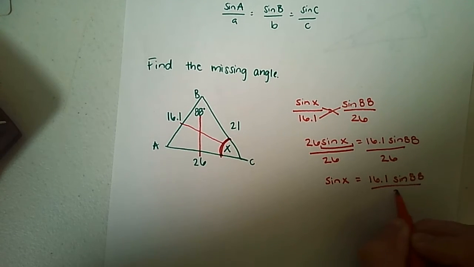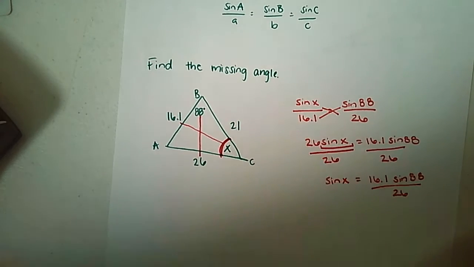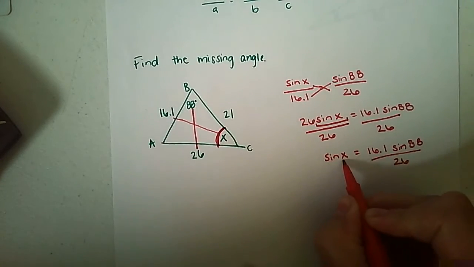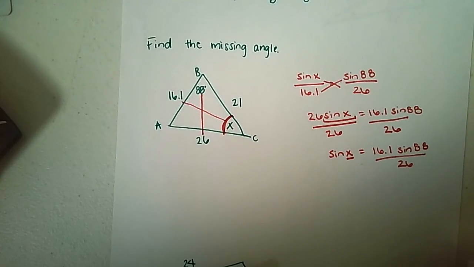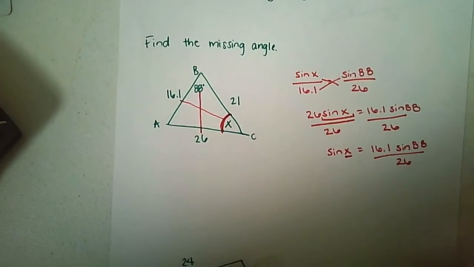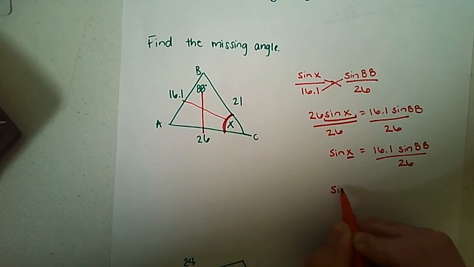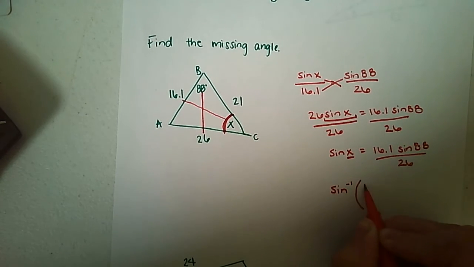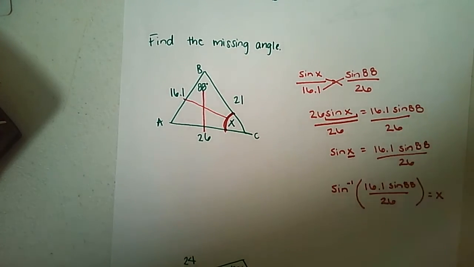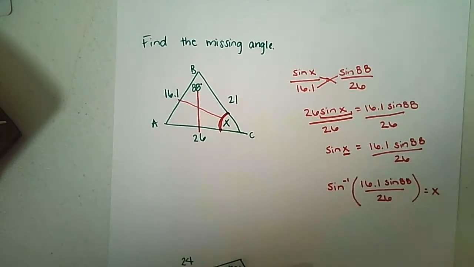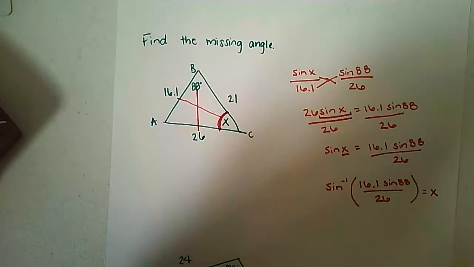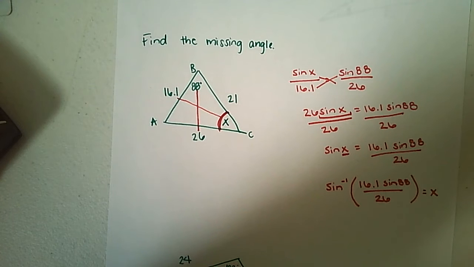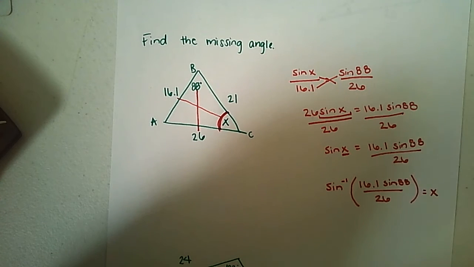Now, here's an extra step. Hopefully you guys are remembering that when we find an angle, we have to do something special in our calculator. Remember, when we do the angle, we have to do that sine to the -1 thing. And then that will equal our angle. So I'm going to go ahead and type all of this in my calculator. If I can bring it up here.